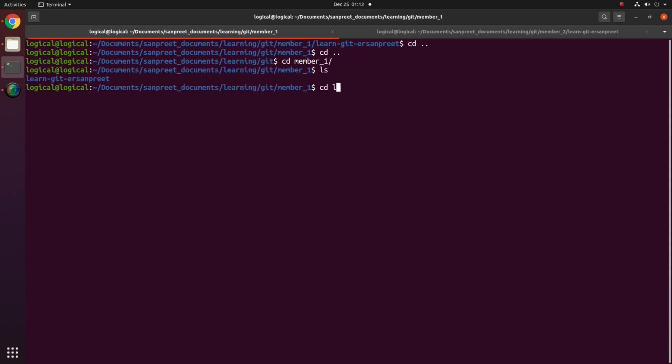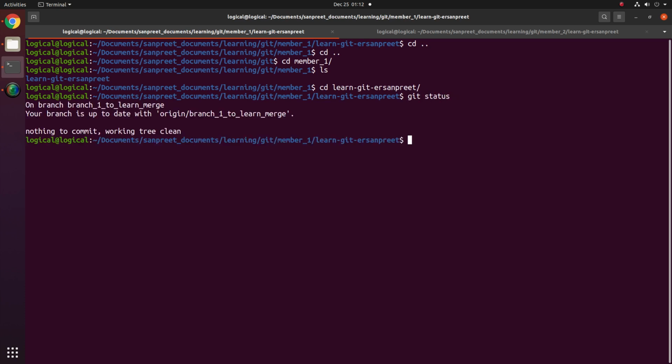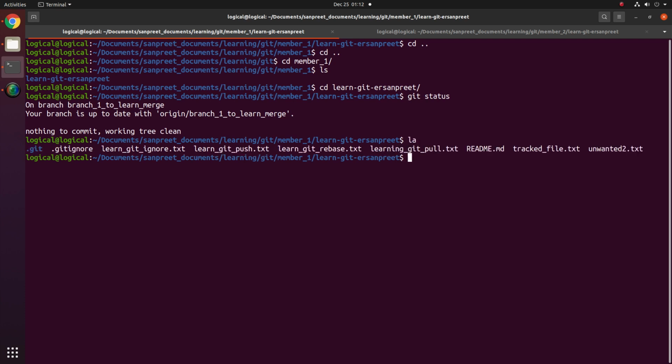Let me see the git status, it should be up to date. Perfect. Let me see all the files. Okay, the tracked file is there. Let me try to reset it again. Git reset with the hard flag.